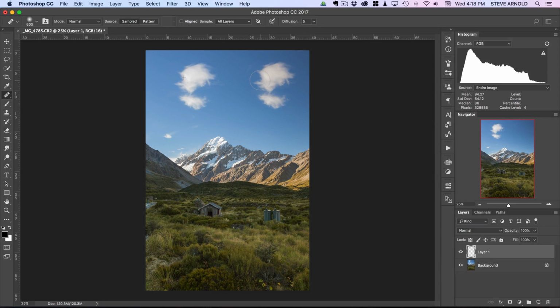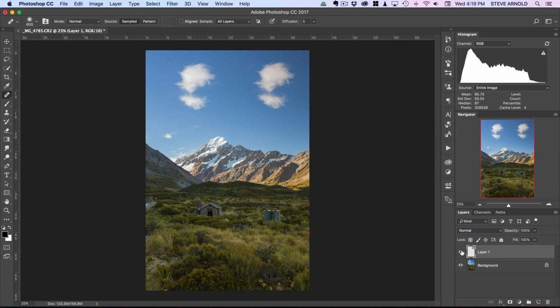The difference between this and the clone stamp is that the clone stamp would do that by completely duplicating the pixels themselves, from left to right. Whereas with this healing brush tool, it's trying to blend what I'm cloning into its new background. It's going to adjust the transition and the color of the background and the brightness so that it's as seamless as possible. So as we can see now, we've got that cloud over here on the right hand side, and as far as we can tell without really zooming in and analyzing this to the nth degree, it's pretty much a seamless blend.